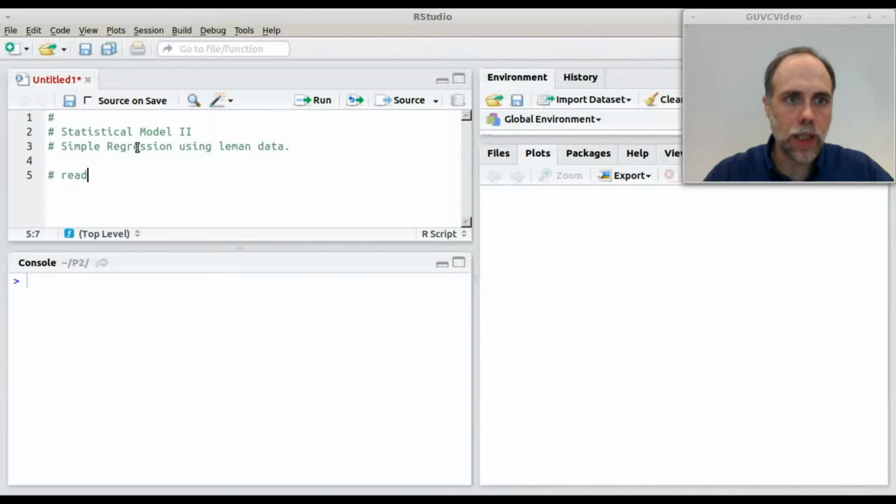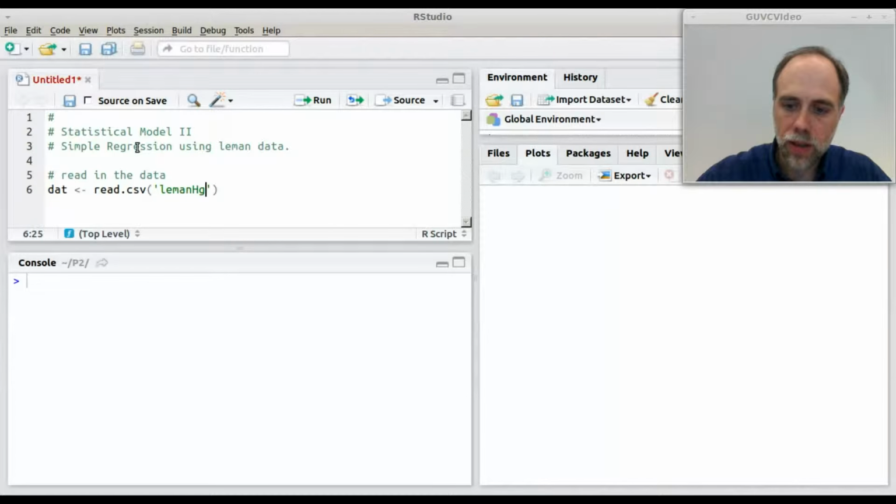Okay, so read in the data, and I would probably put the data in a variable called dot, abbreviation for data or data set, using read comma separated value of the data set that has both time stamps in it, so 78, 83.